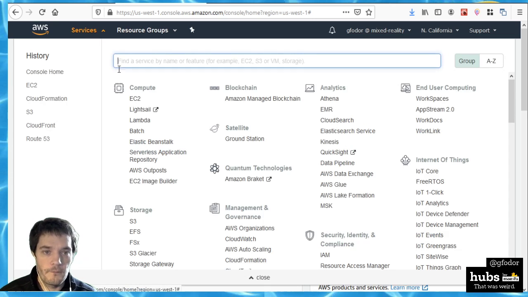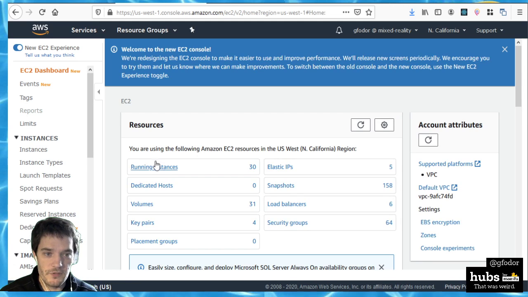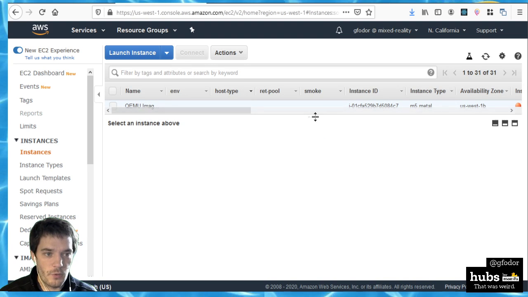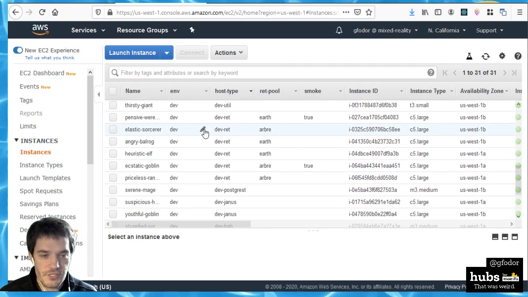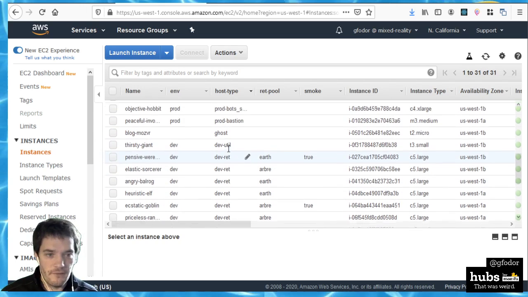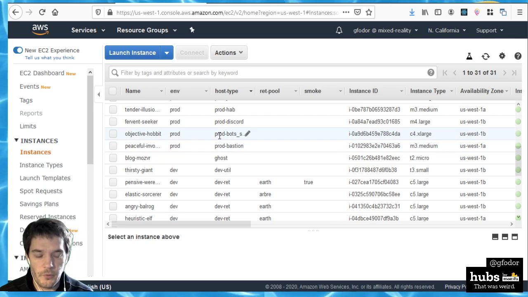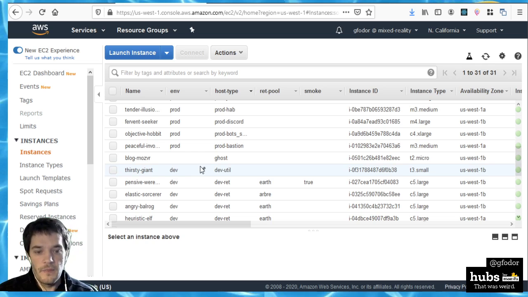So if I go to EC2, you'll be able to see the Hubs infrastructure, which is maybe a nice peek behind the curtain. You can see these are the servers we're running here. We're running quite a number of servers because we run two clusters, a dev cluster and a production cluster, and those have a lot of redundancy in them as well. We do what you call blue-green deploys in our software. We have servers that are offline, but still connected to everything else, but not serving any production traffic, and then servers that are online receiving traffic.